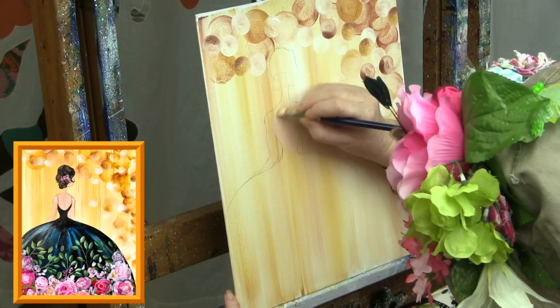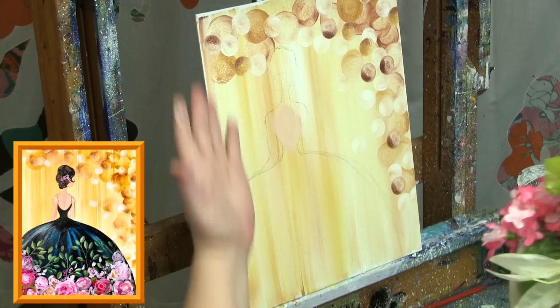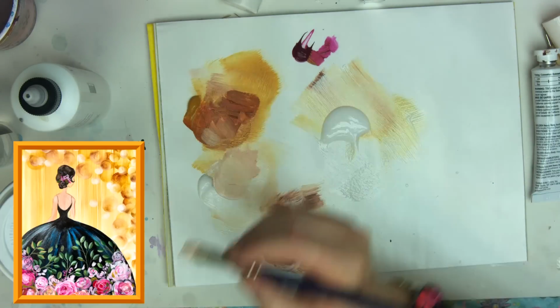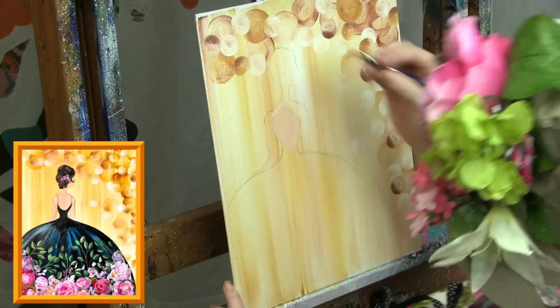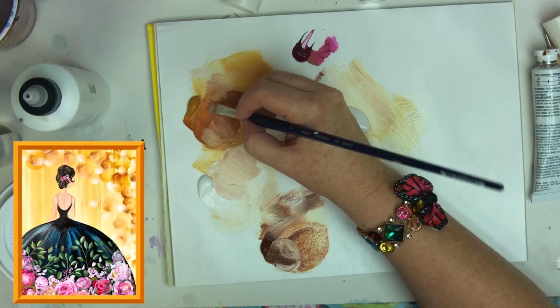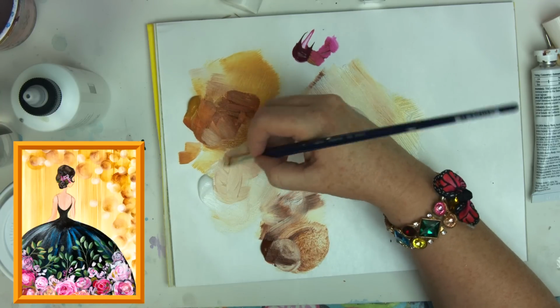Those of you that do makeup, you're really going to understand this. You're going to be like, oh, this is warm, this is cool, right? If you're trying to do a darker skin tone, consider lightening with the yellow ochre more often than the white. Just a thing that helps.